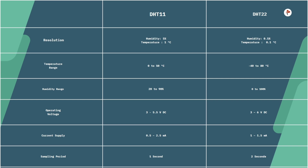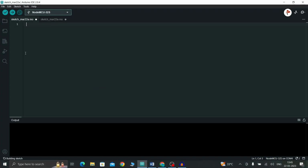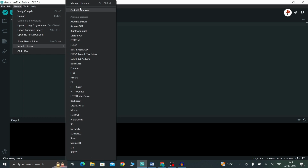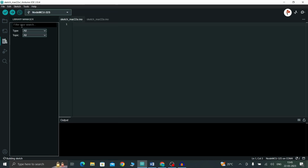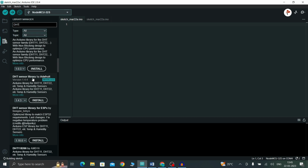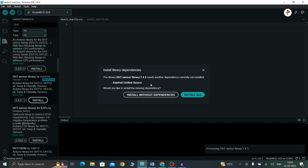Now let's write the code. First we have to install a library called DHT. Open your Arduino IDE and go to Sketch, Include Library, Manage Libraries. Here search DHT. Here you can find the one by Adafruit. I already installed this. If you have not installed this, then just click install.